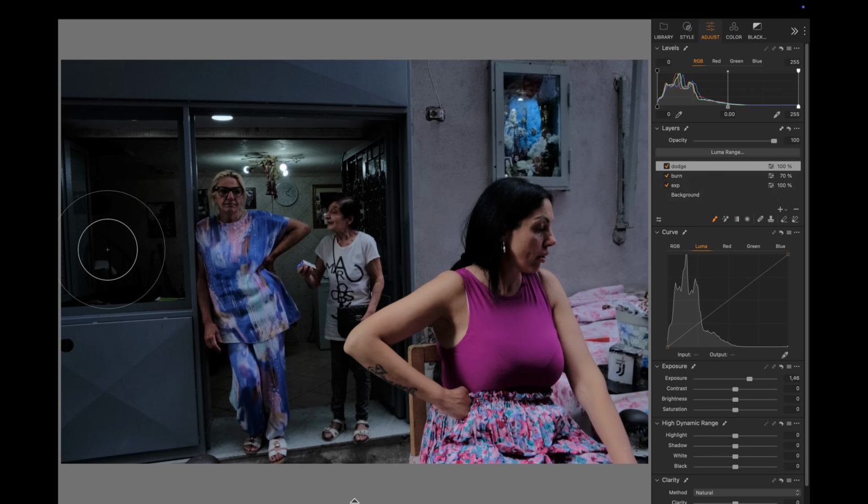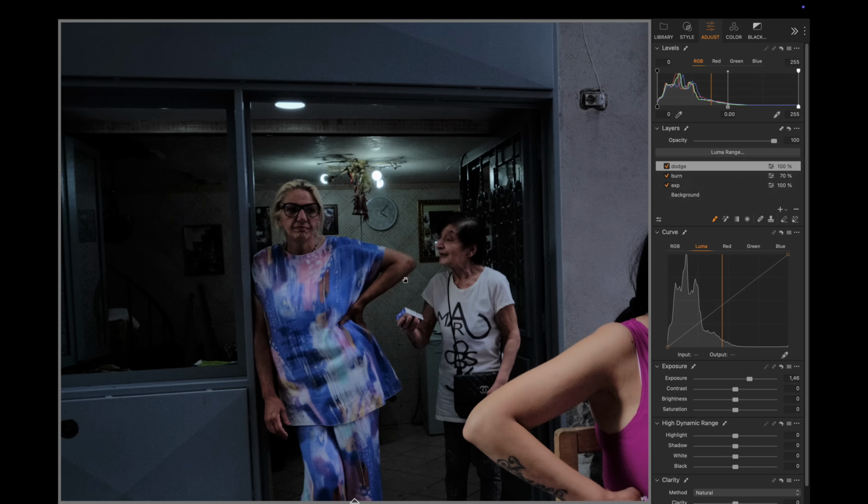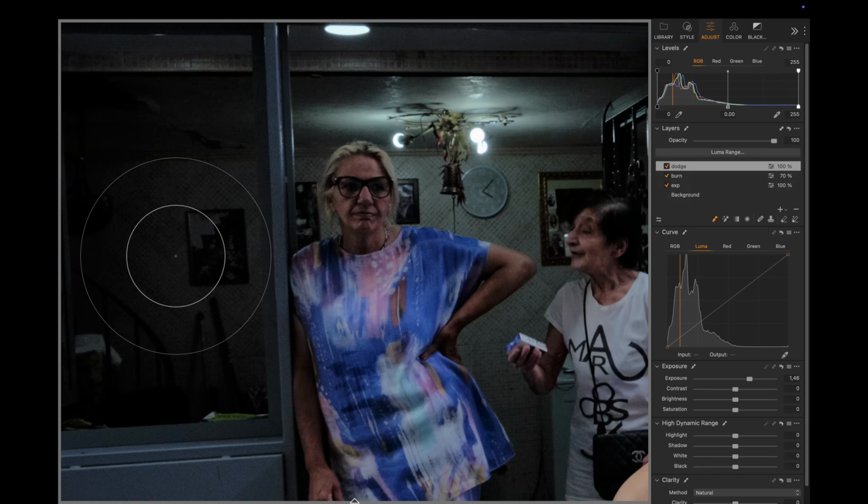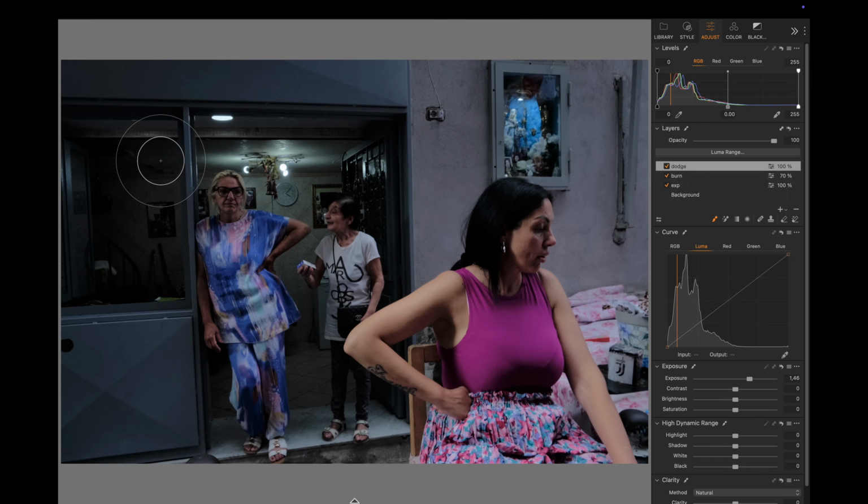Especially here, there is an area around here that I want to focus on. This area here. I want to recover some of the info here. It's like a painting, or like a picture. But I'm going to recover a tiny little bit there, in the woman there, especially on the face, on the arms, on what she's grabbing, and so on.